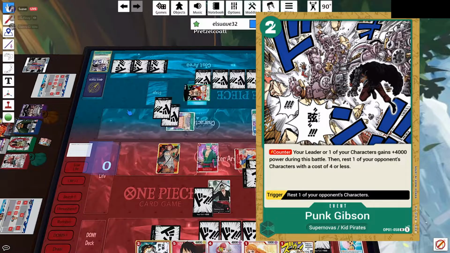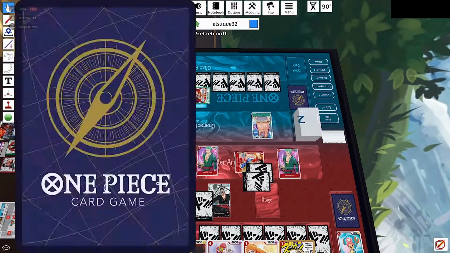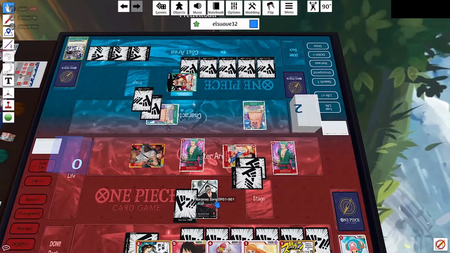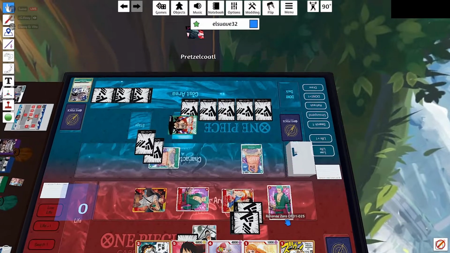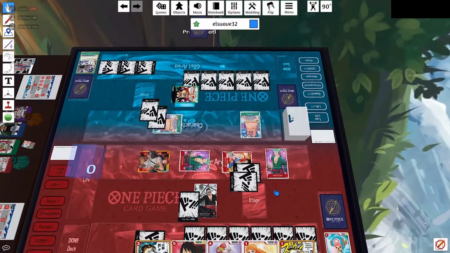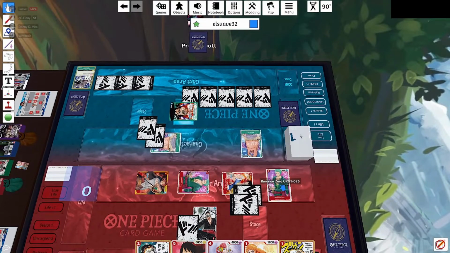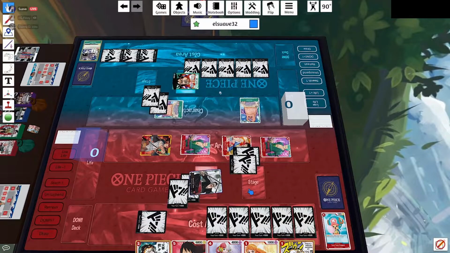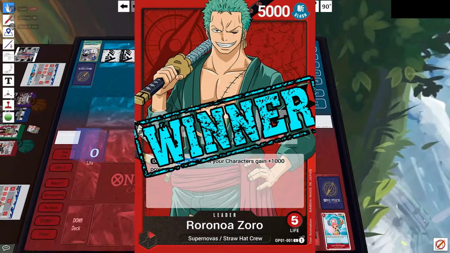He does take a life, but he does get another Punk Gibson off of his life, so we have to rest another character. So he does decide to rest our Shanks. So that only gives us 3 more attack opportunities. He has 2 life. We're gonna go ahead and swing in for a 6. Now I could boost up this Zoro, but I do have another rush character in my hand with Luffy. So we just go ahead and swing in for another 6. So he didn't have the 2,000. Now we swing in for 7, and that's going to be game.